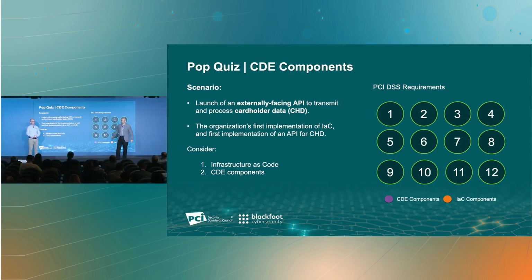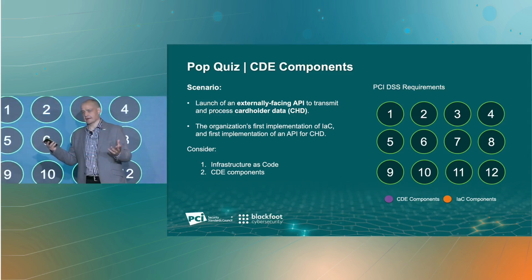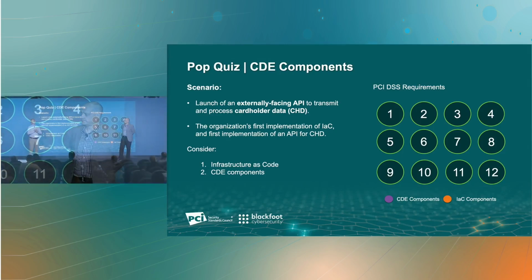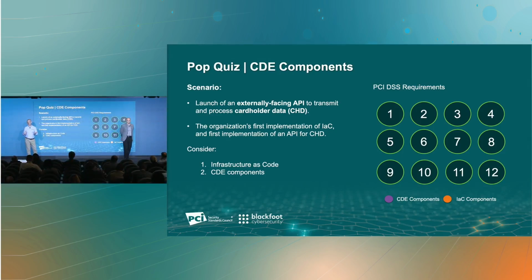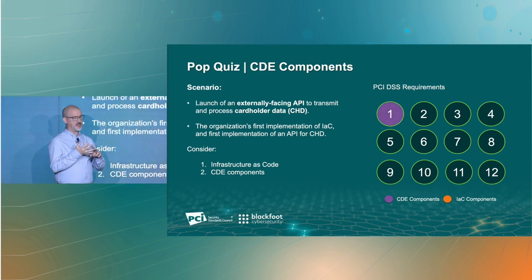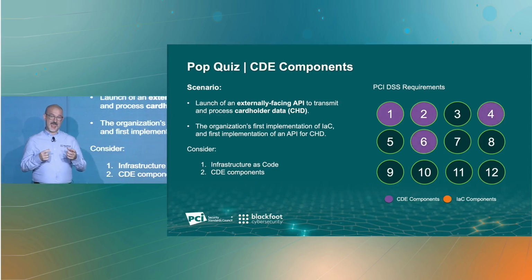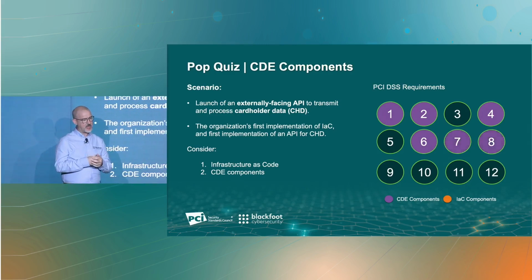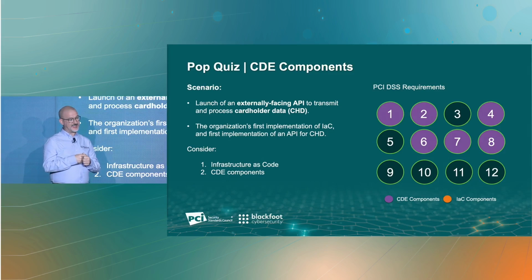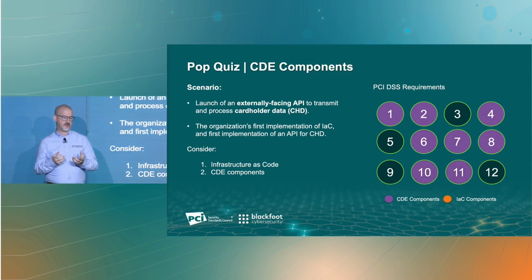Okay, now we'll focus on those relevant PCI DSS requirements for the CDE components that in essence have been brought to life by that IAC document. Do you know what? There's nothing new here. It's a PCI scope change, and what would be introduced for that. So we've definitely got requirement 1 because the network's been altered to accept new data, 2 for the API component itself, 4 for secure traffic, 6 for the development activity and the fact that that's a significant change as well, 7 and 8 for access to the components which are forming the API, 10 to log and monitor it, 11 to test it, and finally, you're adding it to your scope, 12.